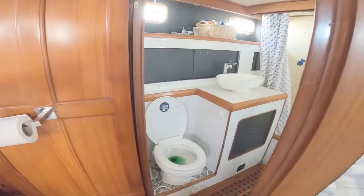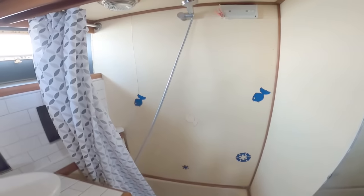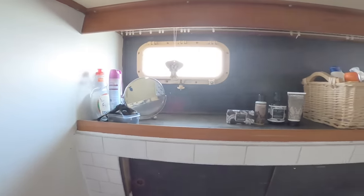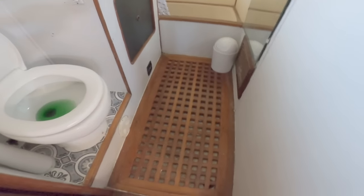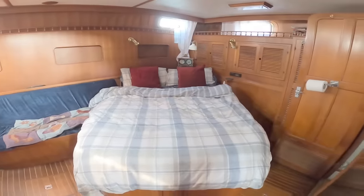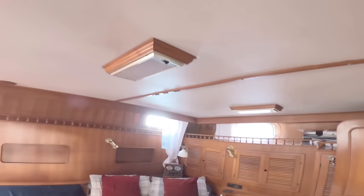You've got access to your own ensuite heads — a conventional loo, and this is the interesting bit: a three-quarter bath and a conventional shower. Opening port lights give you decent ventilation to let the moisture out after a shower. There's a sink, big covered storage underneath, and a teak-matted floor so if you do get wet you won't be slipping over. As a liveaboard feature — and this is just one of three cabins — you've got a decent full-size bed, really good standing headroom, and lots of natural light.